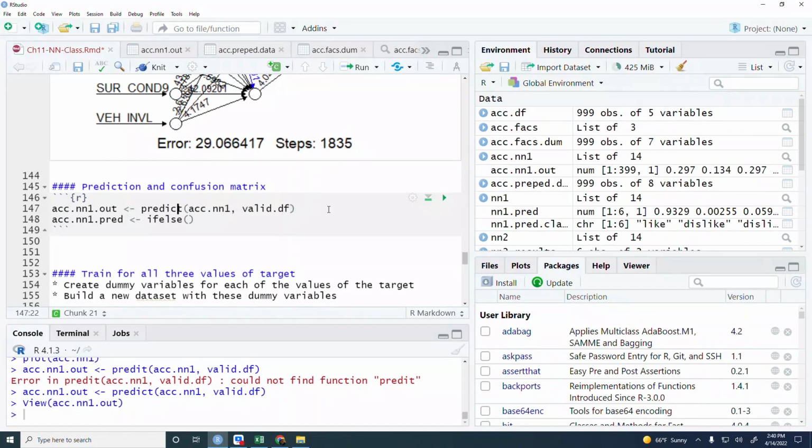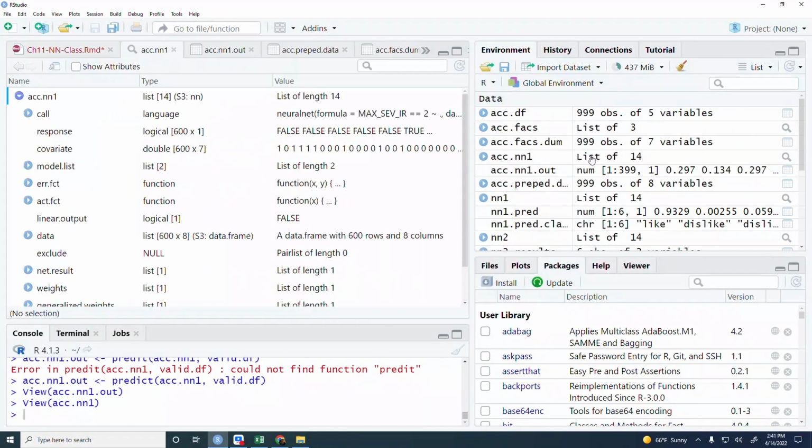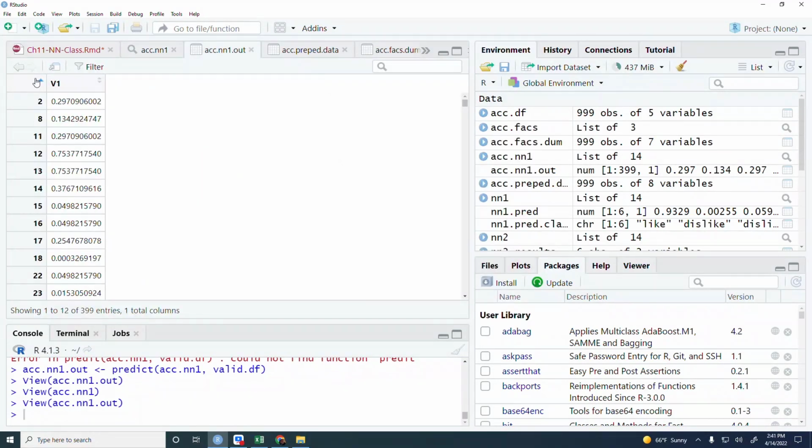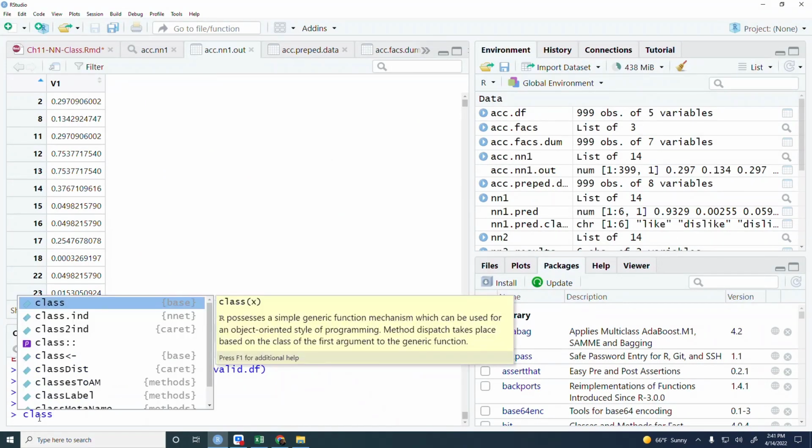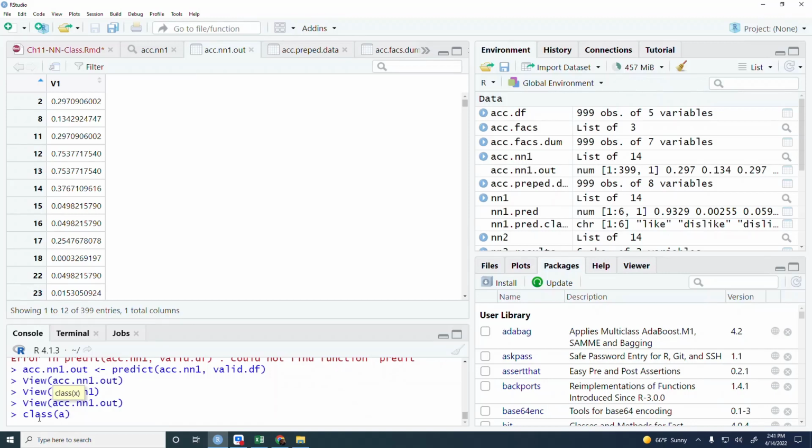So here we need to convert this into a data frame. Is it a data frame? ACCNN1 out. If you want to see what kind of object it is, we can do this.